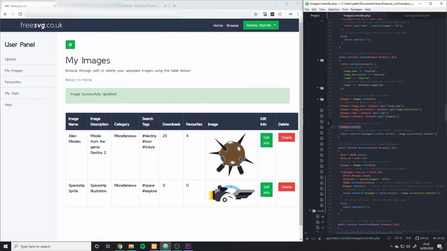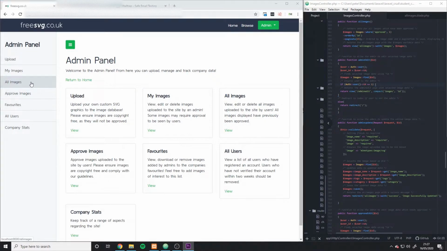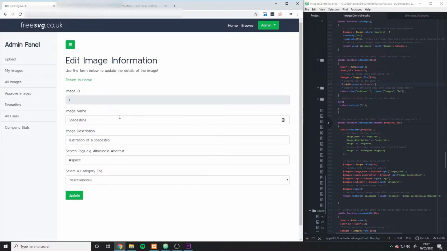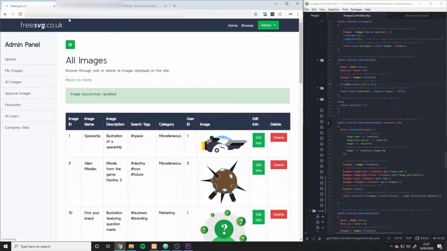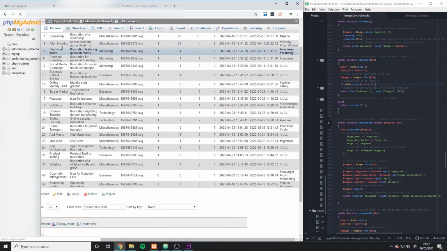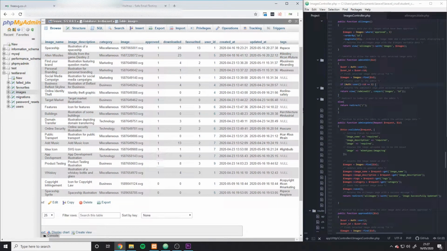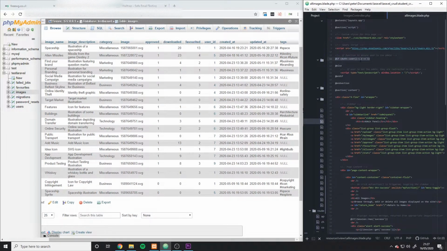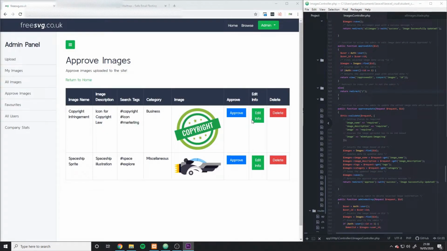This edit feature is slightly manipulated within the admin panel. This manipulated feature allows admins to edit any user and image data they want. This is done within the edit function by checking that the user is the admin instead of checking if the image uploader matches the current user. This check is reinforced using an if function on the page itself as well. This manipulated edit function is used within the All Images page and the Approve Images page.